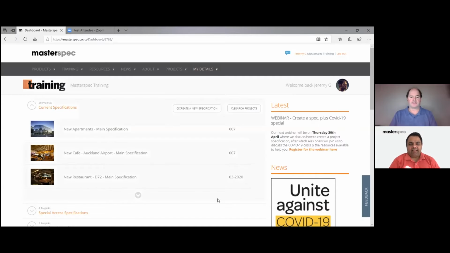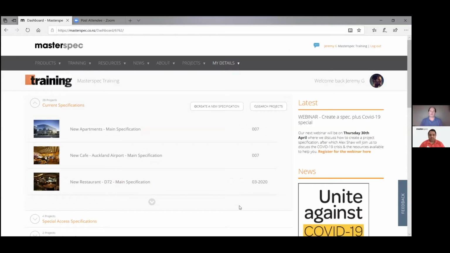Yes, so I guess the purpose today is to look at workflow. So we've covered lots of little parts of the sum, I suppose, in the webinars up to this point. So what I wanted to do today was essentially put together a specification in what should hopefully be a nice, smooth workflow, assuming that you know all the bits that are leading up to the points that we're getting to.